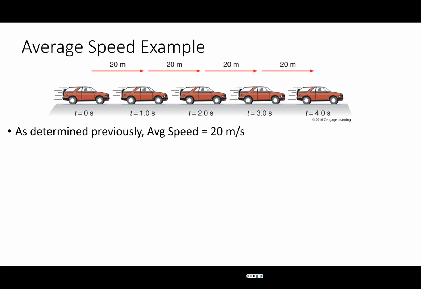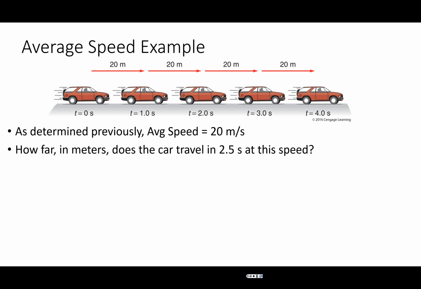Okay. So, this is the same problem we worked just a minute ago. We came up with whether it's an instantaneous speed, interval by interval, or whether you go the whole 4 seconds worth, we came up with 20 meters per second. Now, aside from what this question is, what if you were going 60 miles per hour and you had to go 30 miles? How long would it take? Half an hour, exactly. Let's think that out.